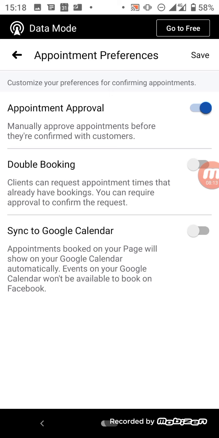So you can just leave it as this first option. That means you have to constantly come back and check if you have any bookings or not. Of course, the notification will appear on your phone, so you can now approve or disapprove. Under notification for your Facebook page, you'll be able to see that you have a message. I will show you where notification is for your Facebook page. If you click it, you'll be able to see any notification that you have there.